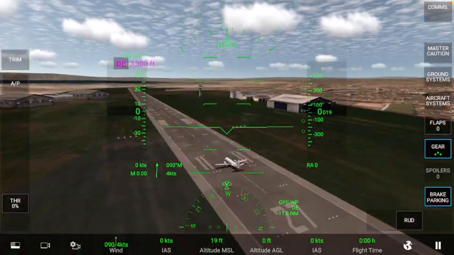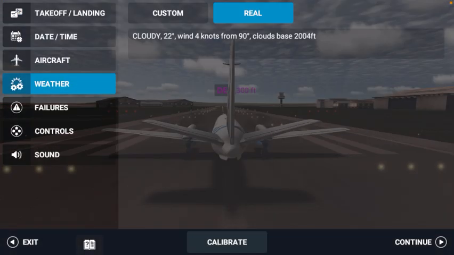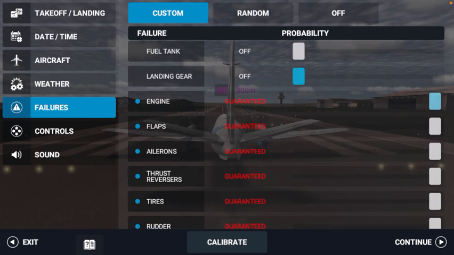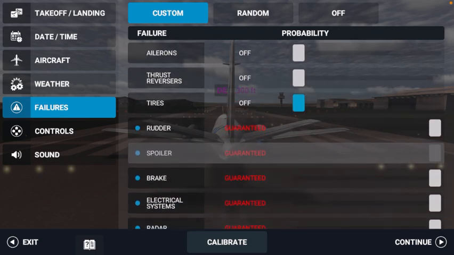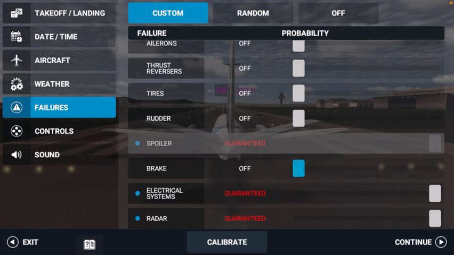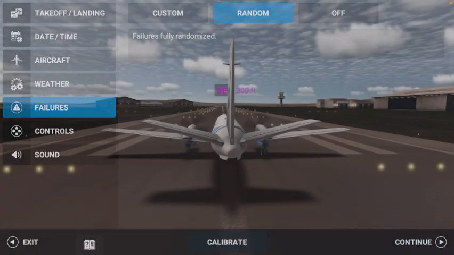Right, here we are. By the way, I think I've got some failures. Yeah, I do. Let's turn them off, because I just want to have a normal flight for once, without any failures, because that always happens. Wait, that one. Okay, I can't move that one back for some reason. Yeah, it's not letting me move it back. It must be random. Right.